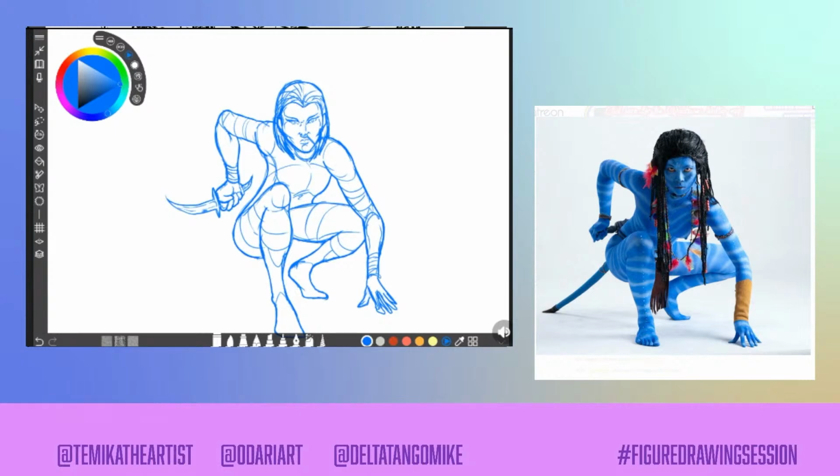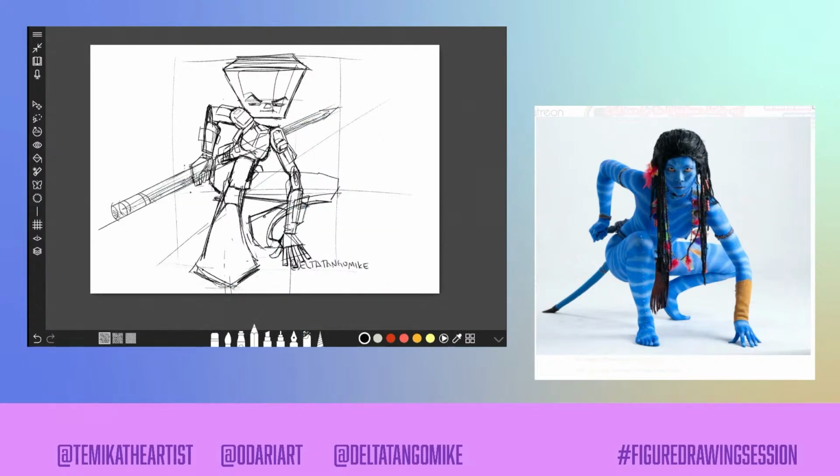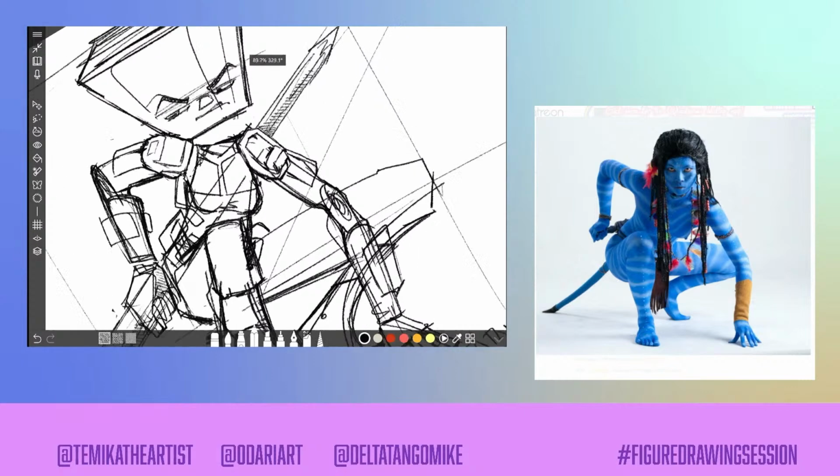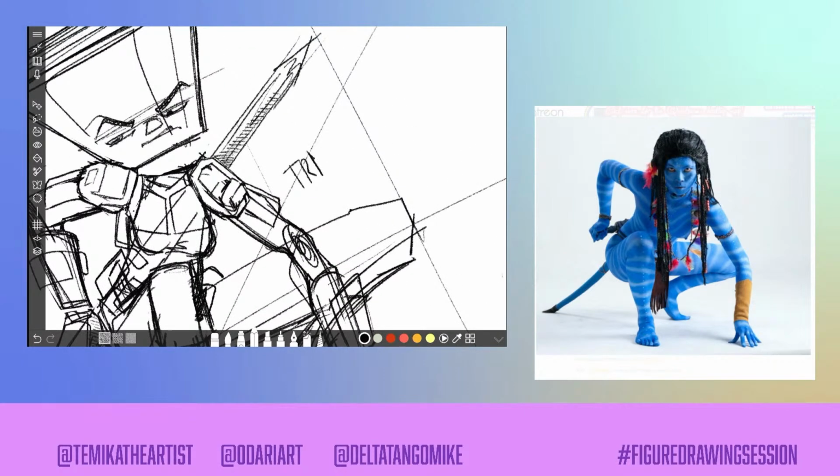And then Odari started to add some of the lines to the suit. I see that. Very good. And then finally, here's mine. Cool. And there we go. So that's it. Tracy. This one's Tracy. I don't know how I wrote her name before, but I'm going to draw it like this today. Tracy.